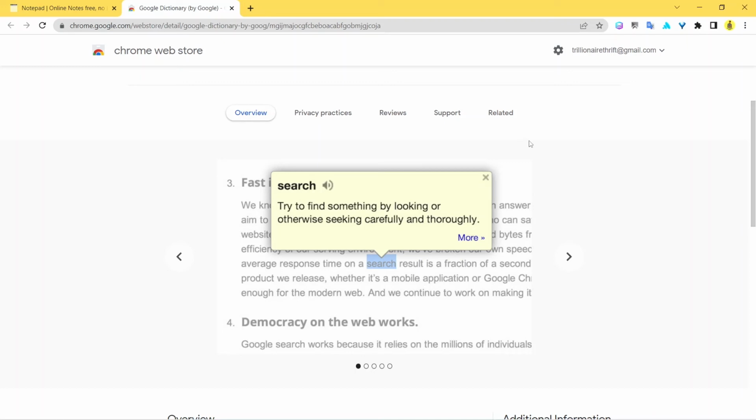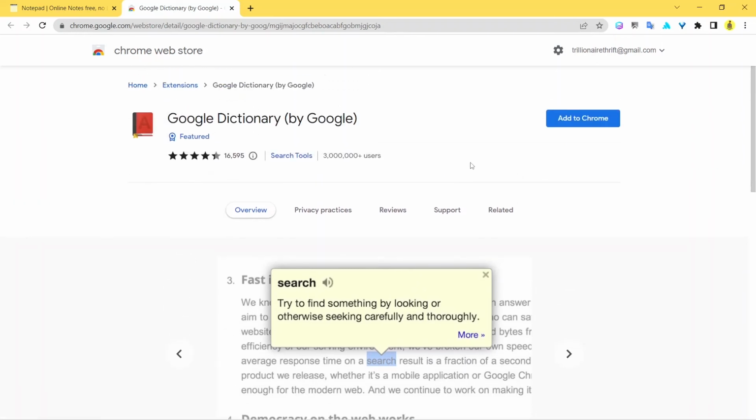So what you do is you have to search for it, open up a new tab, type the word, and search for it. With this extension you can save that time. This is not just a productivity tool that saves you time and helps you improve yourself, but it also helps you improve your vocabulary.